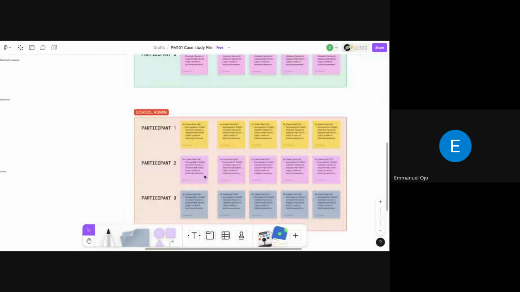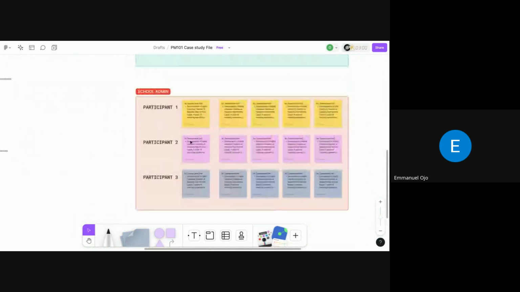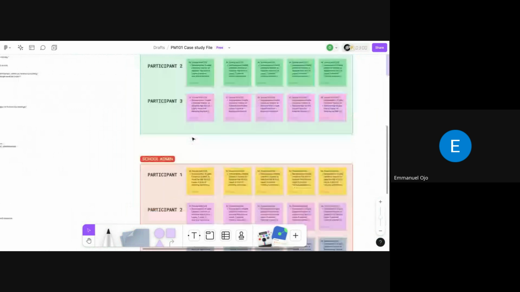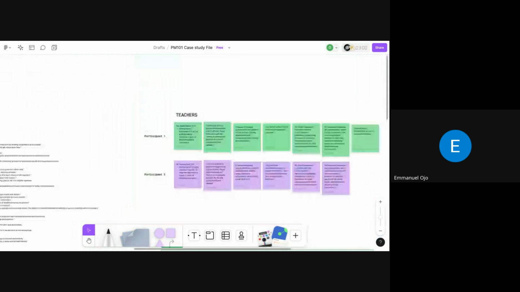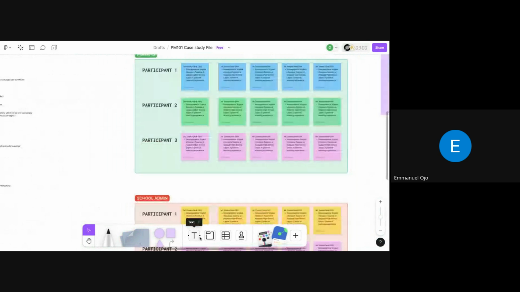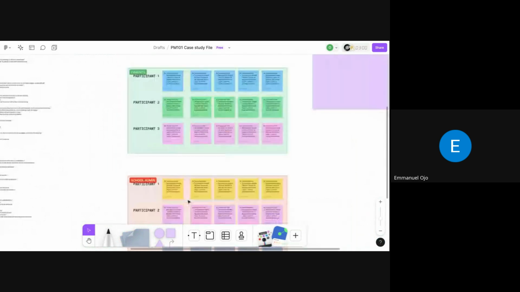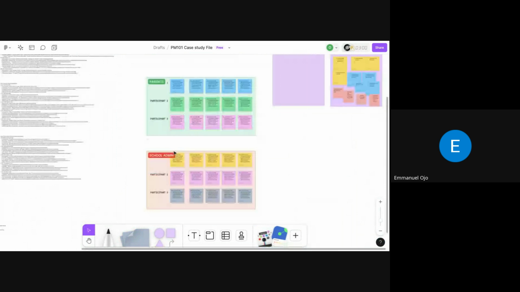However, I am in school admin, so the concerns are different. I know that I'm in school admin, so I'm focused on just what's in school admin, basically. So each participant in school admin also has their own color. Then for teachers, we are the same. So our advice is using sections. I think you guys use mostly sections to section your stuff out, which is nice. It's cleaner, really. So using sections like this makes it cleaner.